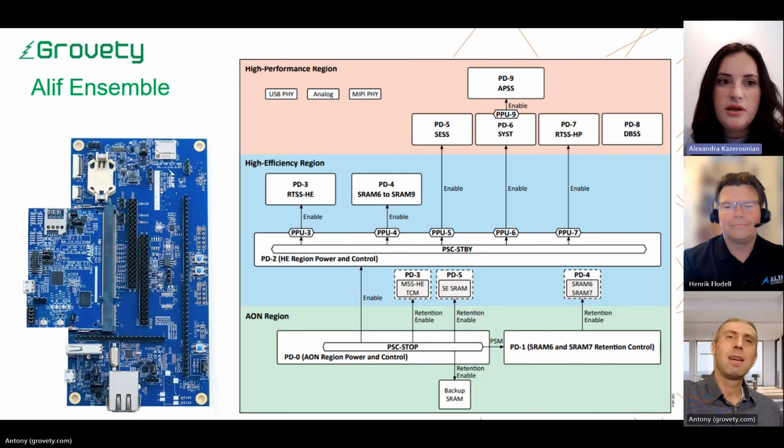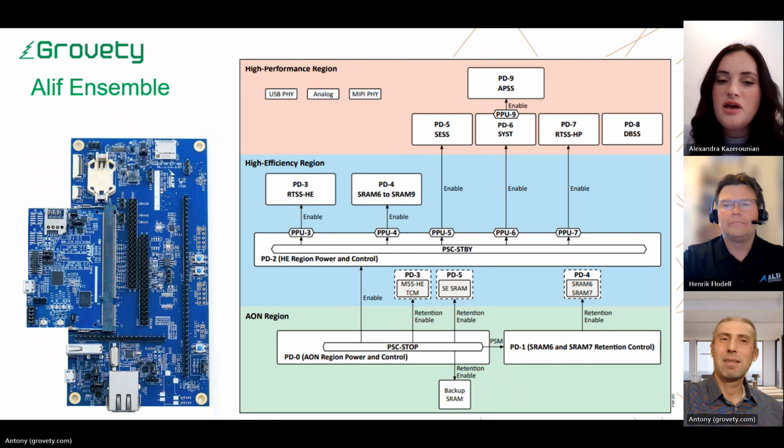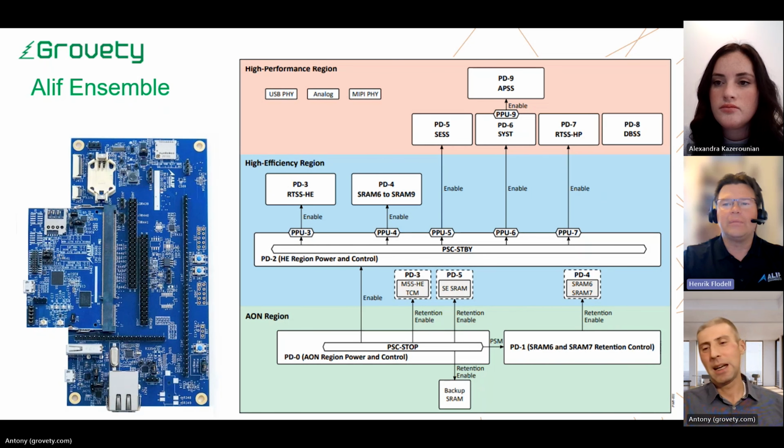Yeah, so it sounds like you really were drawn to the Alif Ensemble MCU and the Ethos-U55 for the low power consumption and the AI capabilities. Yeah, exactly. Henrik, I know we've been doing a lot of benchmarking internally on the Alif Ensemble MCU. Does this line up with what you expected to see? It does very well, and I'm very happy that you show this slide, because this is essentially one of the key cornerstones of the way that we architected the Ensemble devices.